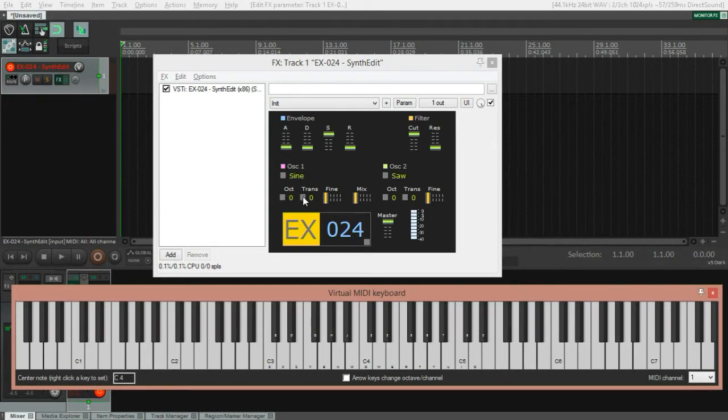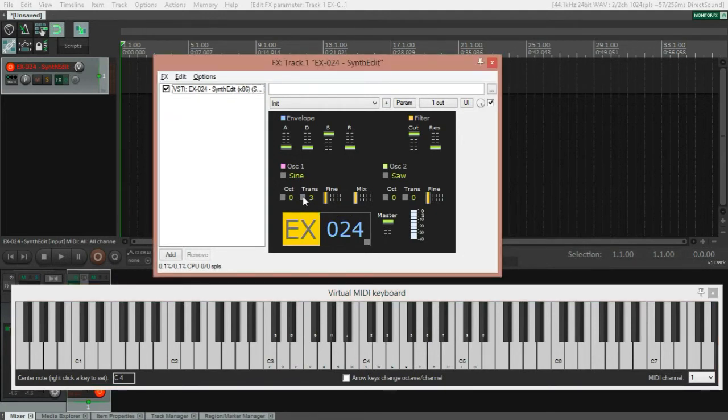So take for example, I click the transpose button here, and this one changes the octave. And the fine is just for fine tuning.